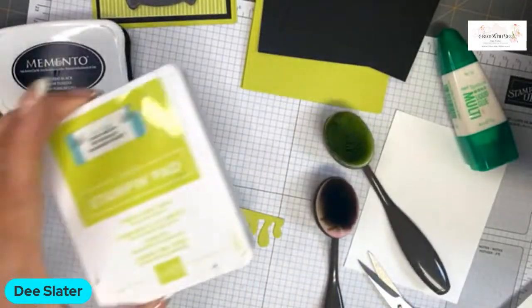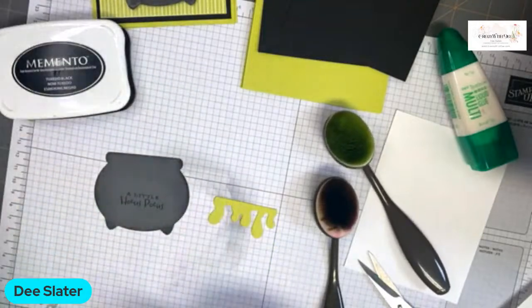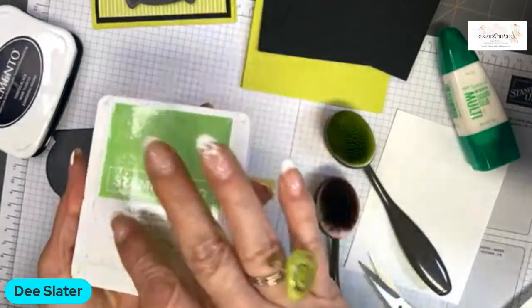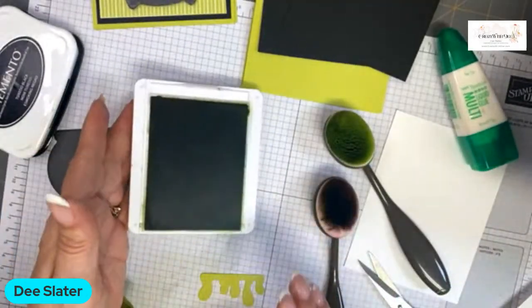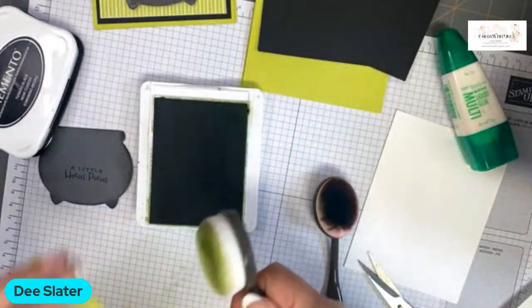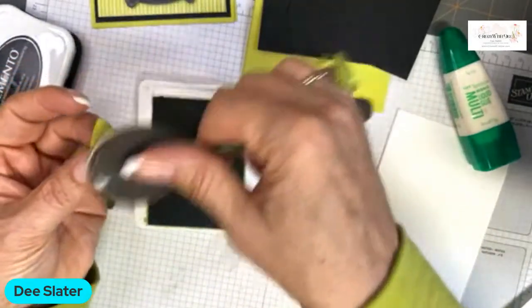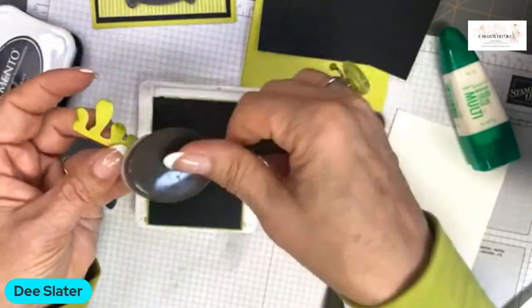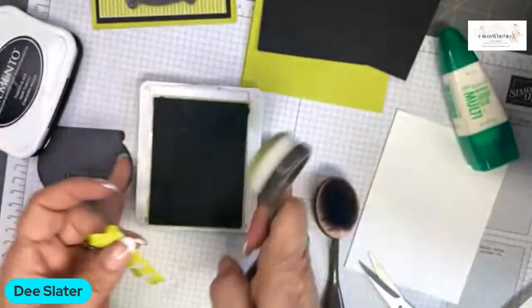Now, if you wanted to, you could use the Lemon Lime Twist to outline the same thing on our bubble over. But what I like to do is, if you have the next shade darker, I'm happy to use the Granny Apple Green because it's in the Brights collection, but you could use Old Olive or any other of your greens that you would want to. Or if you wanted to, you could stick with that, but sometimes just a little darker green does the trick.